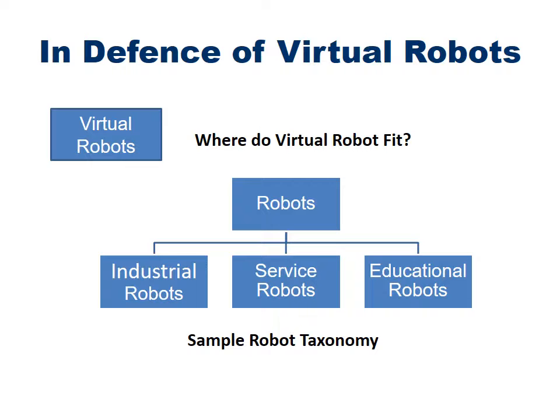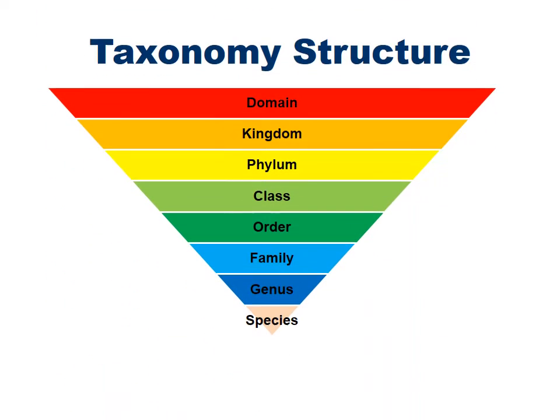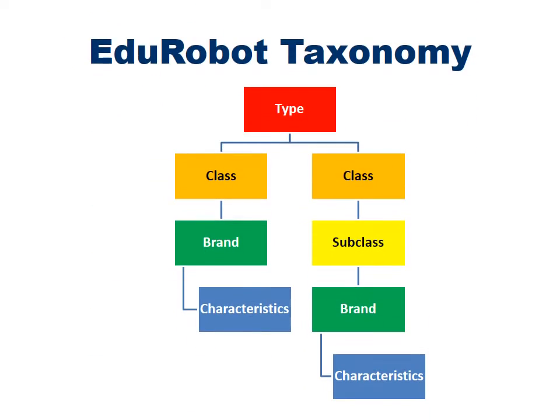Now, EduRobot is a taxonomy for embodied, that is, physical educational robots. There's nothing stopping someone creating a virtual robot taxonomy, but it wouldn't be a class or type of EduRobot. It would be something else. The taxonomy of the life science is complicated. We want EduRobot to be much simpler. This is our starting suggestion.